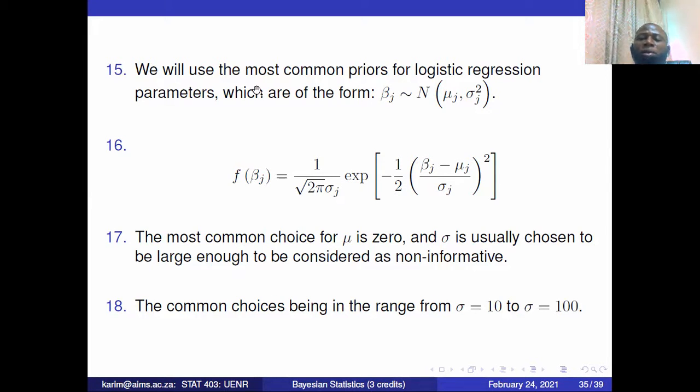So here, our parameters are assumed not to be fixed anymore, but to have a particular distribution, and we are assuming a normal distribution for the parameter estimates, and the mean for this parameter is given by mu J, and the variance for the parameter is given by sigma square J. So in general, if we know the mean of this parameter and the variance, then we can write the prior distribution for this parameter as beta minus the mean divided by the standard deviation. We can write it as this.